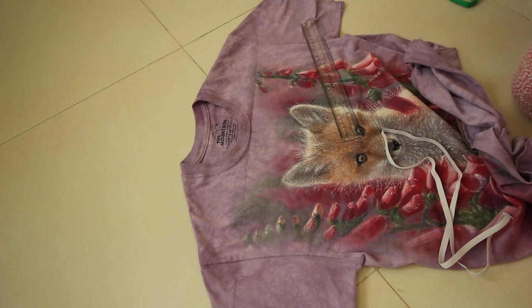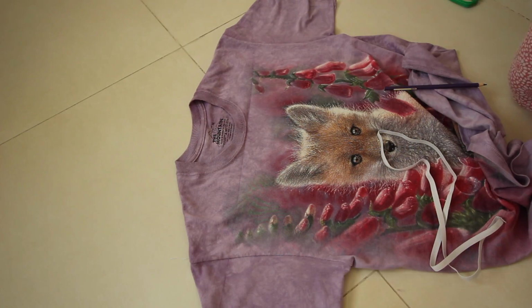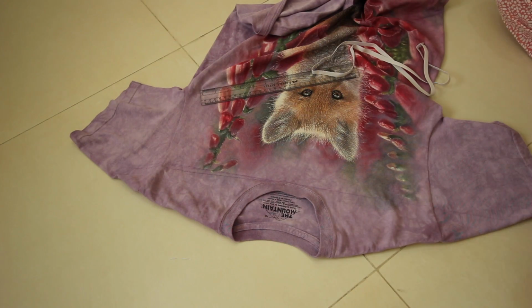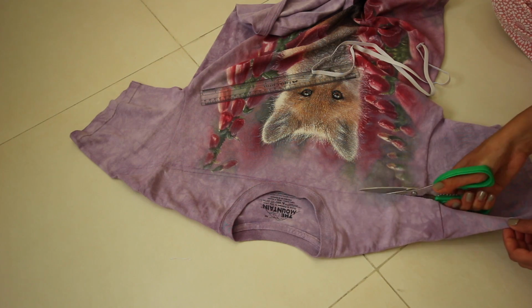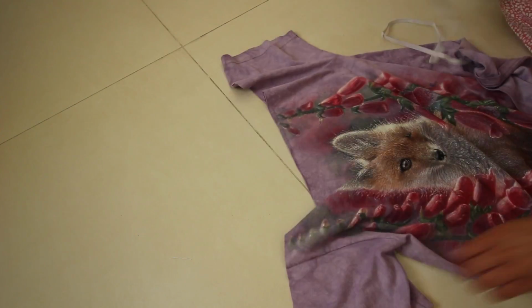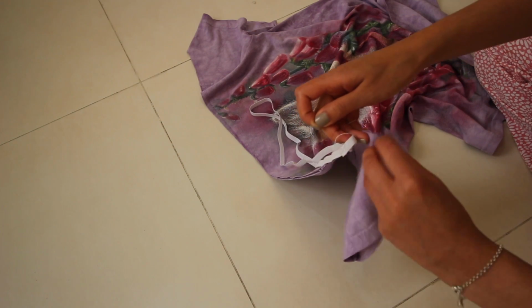Once you've made that initial line, then just go ahead and draw that line across to the sleeves, just the top of the sleeves, and just keep measuring. I've used a purple pencil, but you can use chalk because chalk is much better, but pencils are what I just had at the time. Then cut across. As you can see, I amended one of my measurements. There is a pencil line left, but I am going to be sewing that bit in, so it doesn't matter if you have a few pencil marks at the top edge.